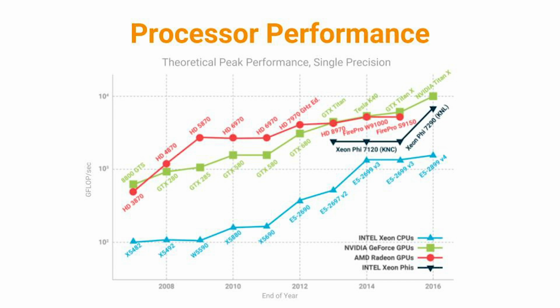You can kind of see that here as we take a look at processor performance over the years. You'll see, even in the Intel Xeon group, that it kind of runs a little flat in the 2008 timeframe, 7 and 8, 9, and then you'll see it go up, and then it kind of plateaus, and then it spikes again.